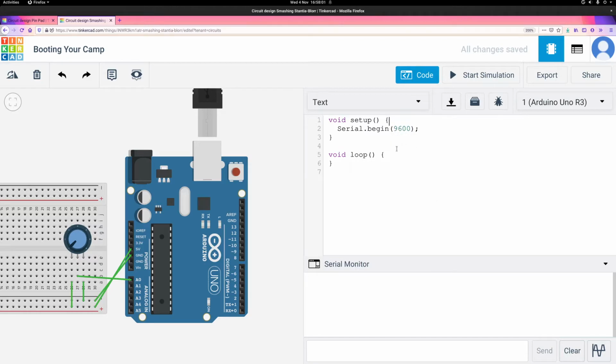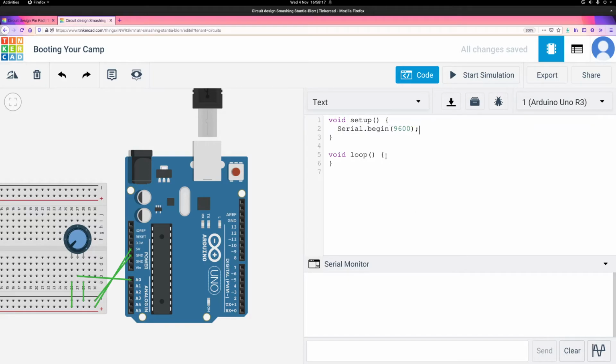The important thing is, in real life, you'll also be able to configure your serial monitor to read at different speeds. You just need to make sure it's reading at the same speed as you're writing, otherwise it'll look like gibberish. But we don't have that problem here. Wonderful, so that's all we need in our setup.